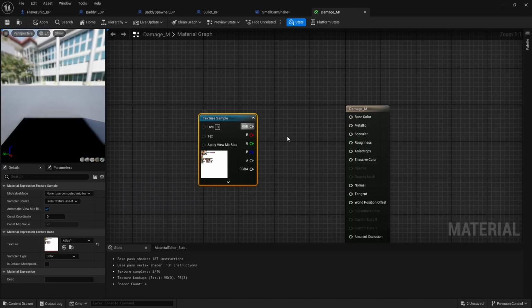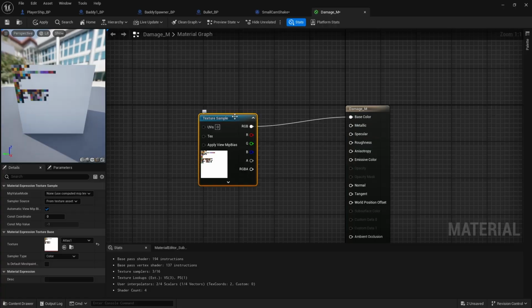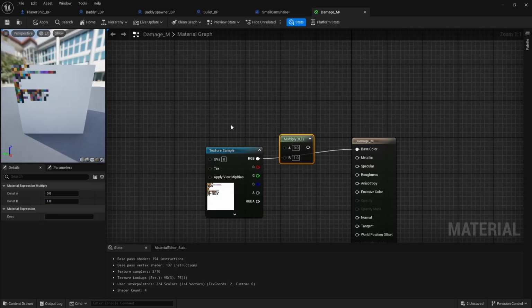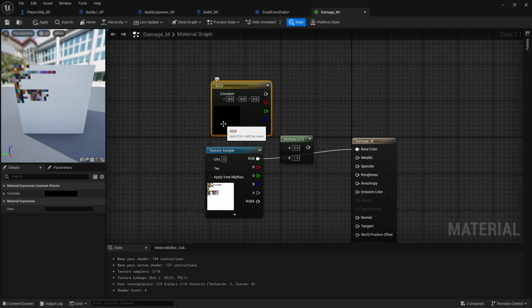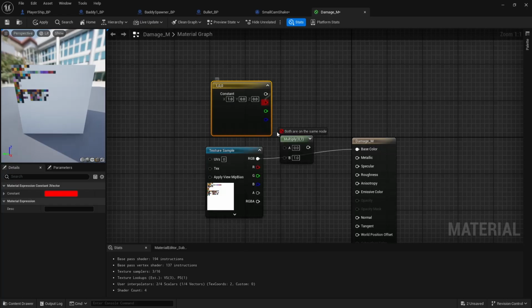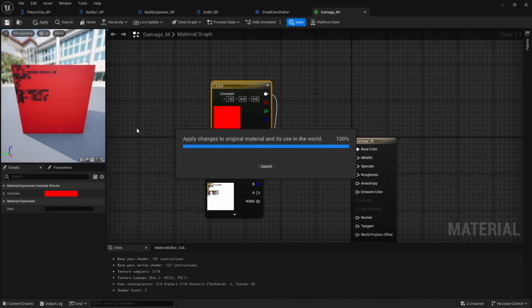And when we'll see it. And what do you reckon? Multiply it by red. Now, yeah, that should be fine.